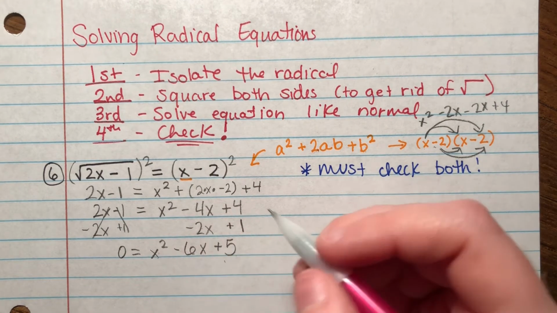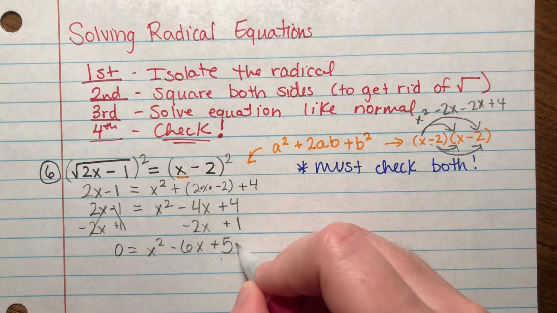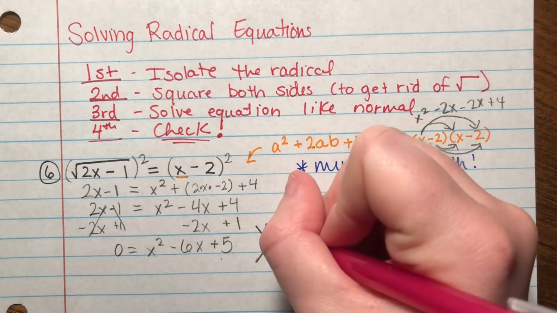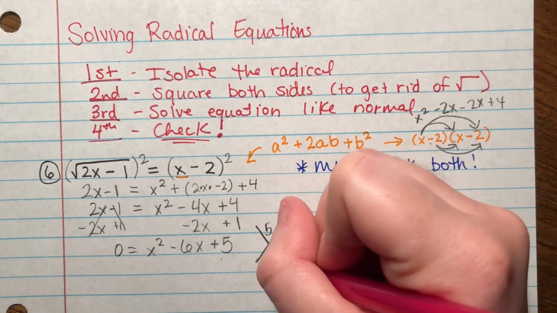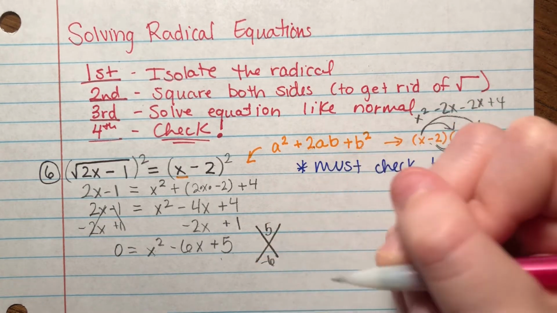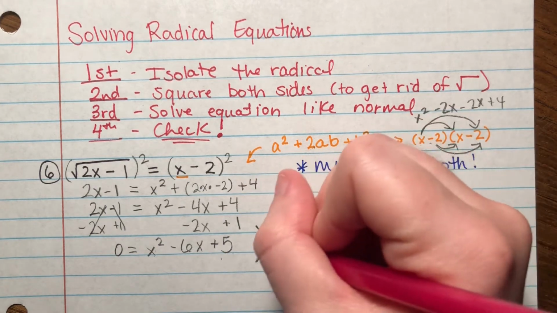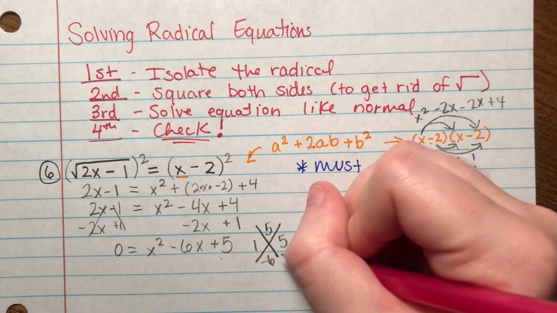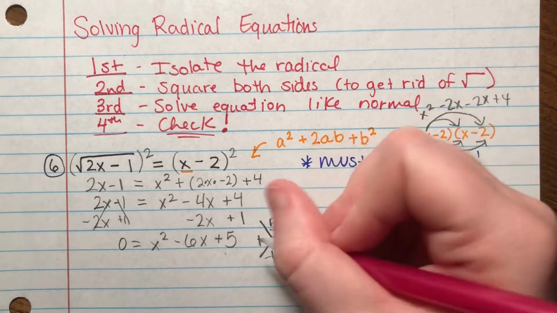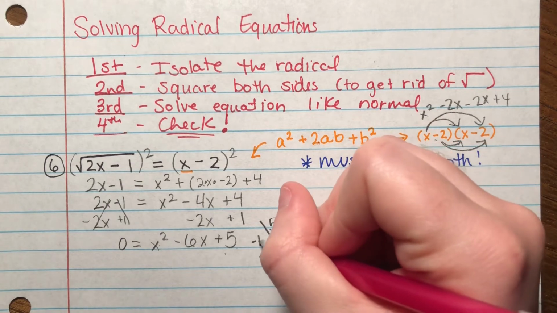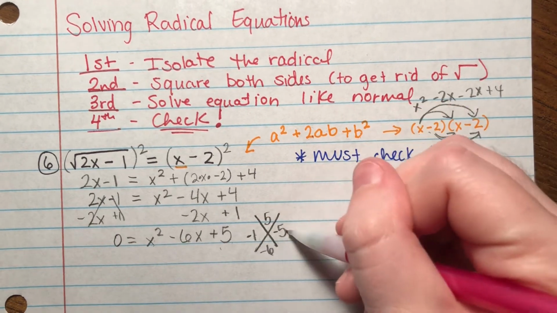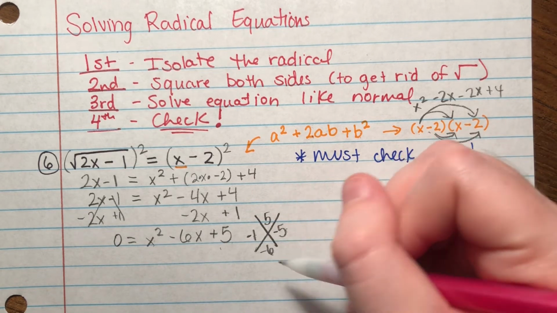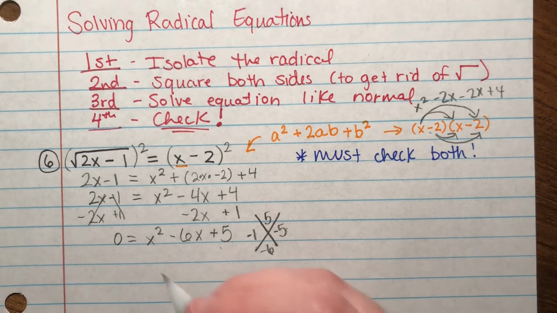All right, so I have, let's see, how do I factor a trinomial? I'm going to use my X method. So looking for factors of 5 that add to give me -6. So the only two factors of 5 are 1 and 5, right? 1 plus 5, does that give me -6? No, it doesn't. So I'm going to need -1 and -5. If I multiply those two, do they give me +5? Yes, they do. If I add them, do they give me -6? Yes, they do.